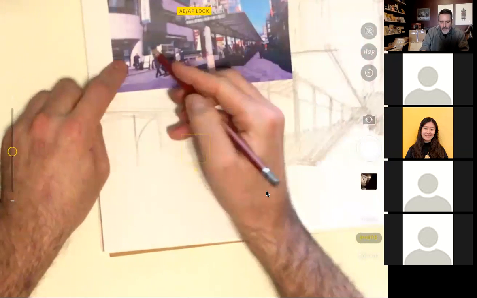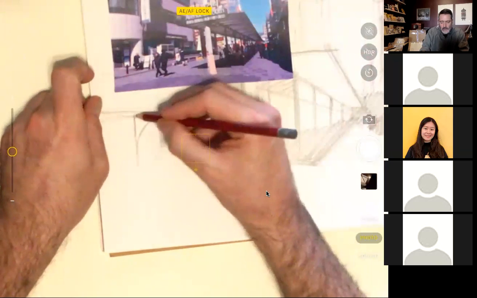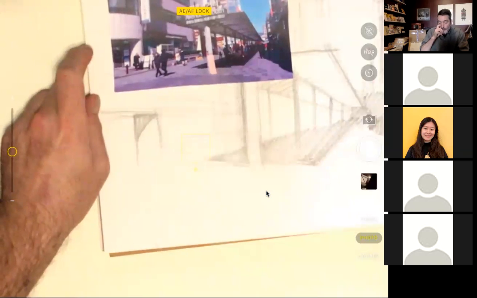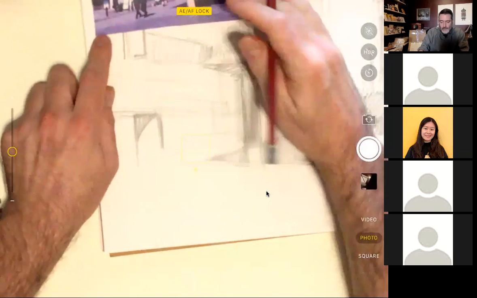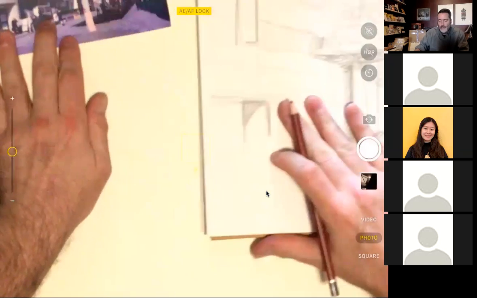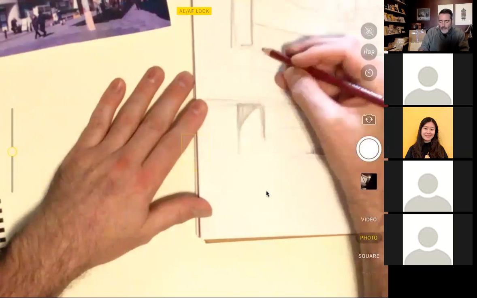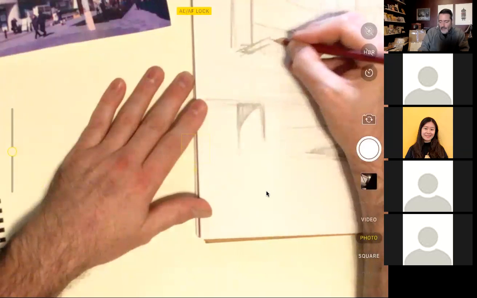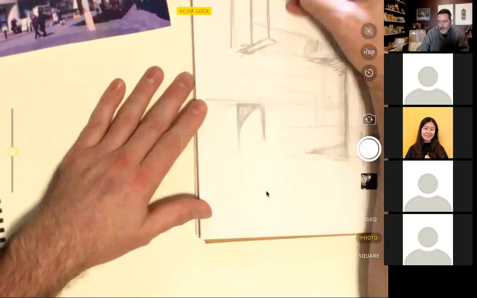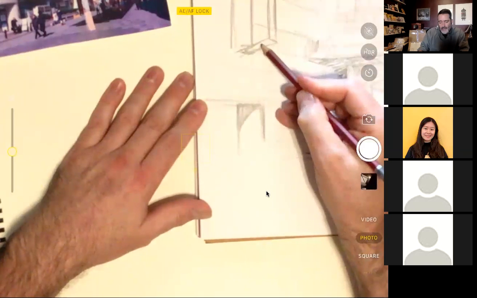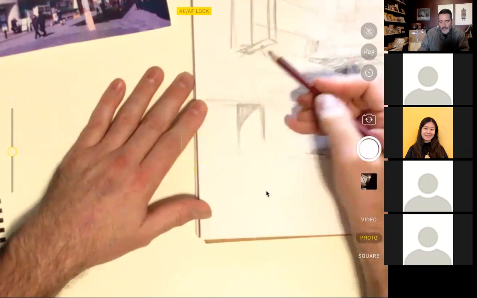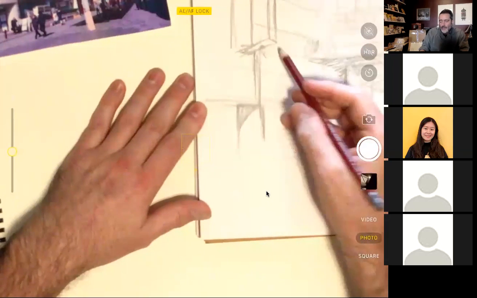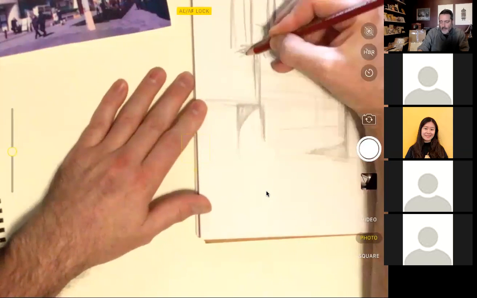So if I want to get this angle right, then I can also throw in that cast shadow on this column in my drawing. And I've made some mistakes already, like this sign. I've got to work out this sign, and I've got it off. I'll just move it. Remember what I was saying about exaggerating the truth? This would be an example of that. I can see up under it, so I'm going to overstate that. And my drawing will probably bear that, whereas if I had drawn it just flat, it might have looked awkward.